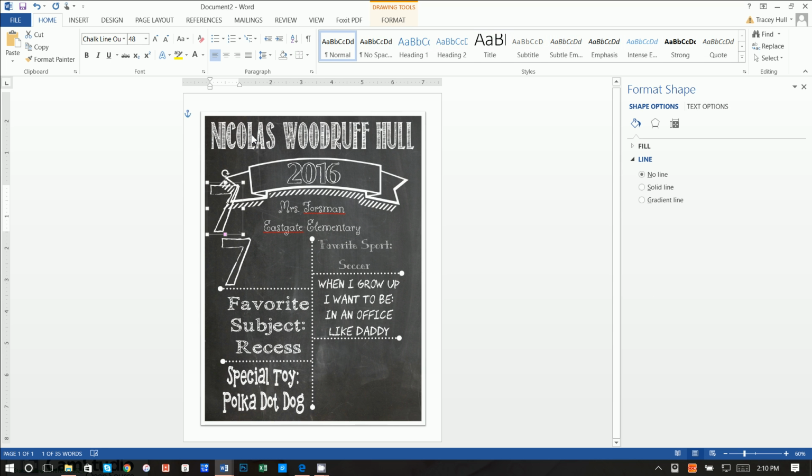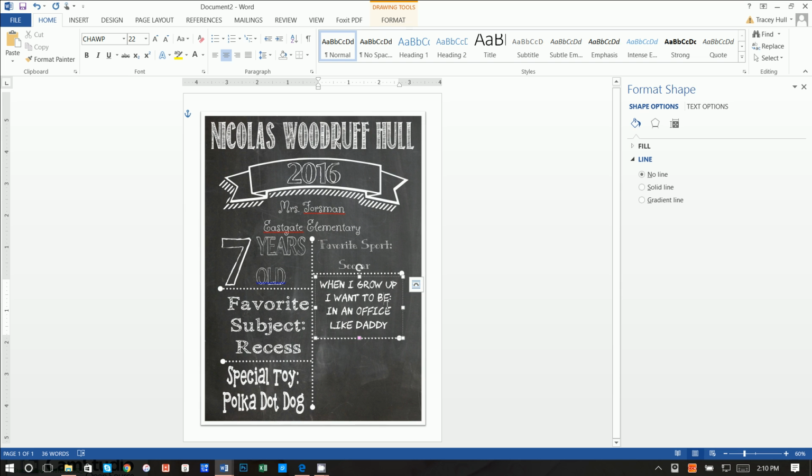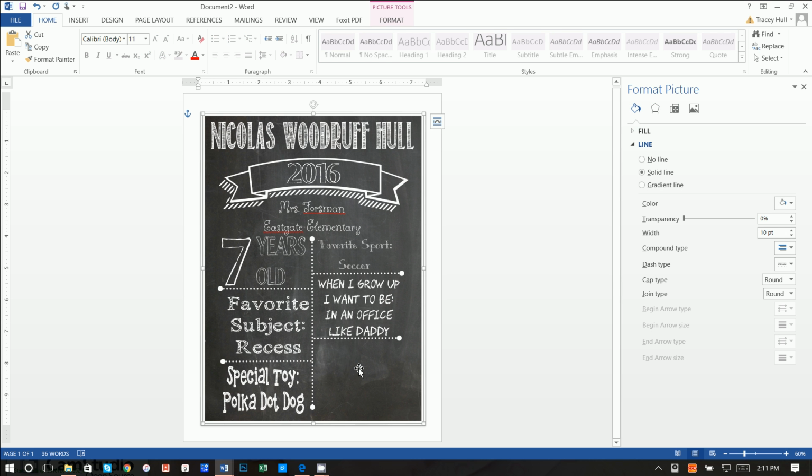And rather than the 7, we want to do a, and I'm using the arrow keys in order to move this around very easily. Years old. And we obviously want to make this smaller font. Okay, there we go. So now it's 7 years old. It's fine. All right, and then finally we want to add in those best friends.